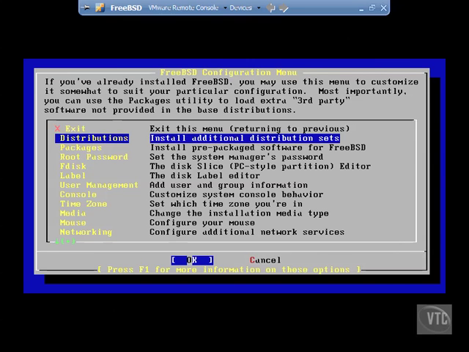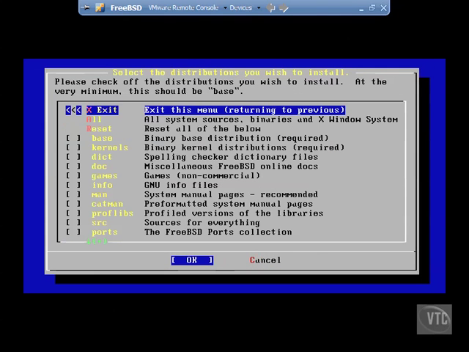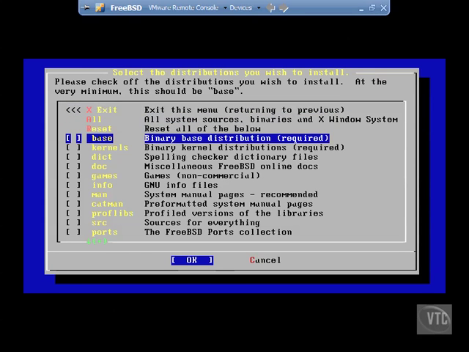Distribution sets basically give us the option of installing certain distributions of software. Those could be kernels, dictionary, documents, games, and so forth. Right now we're going to install the base distribution, which is basically required for just about everything, as a matter of fact. We could also choose to install some other things if we like. I wouldn't recommend installing some things, such as additional kernels, unless you really need them. Let's just install the base distribution right now, and we're going to say OK to this.